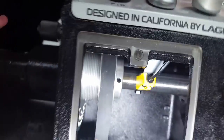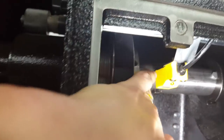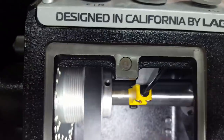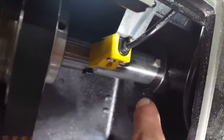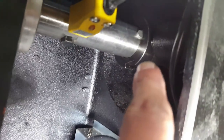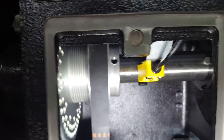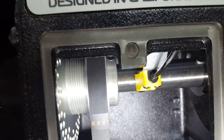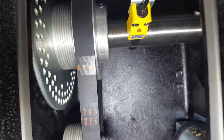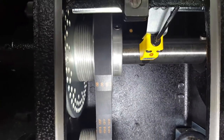And you may have to, you just got to, because the spindle is not the same size all the way across. It's smaller here, then it gets bigger again, and then I think down there it might get smaller again. I'm not sure. I don't remember, and I can't see it from this angle. So you just have to lift up and thingamajiggy it around a little bit to get it completely out.